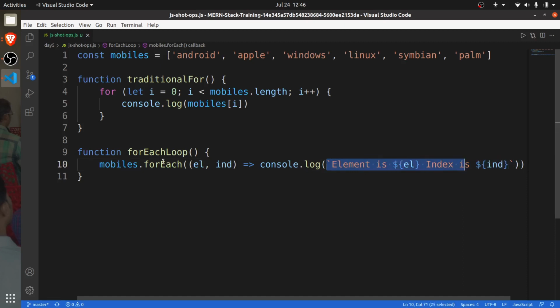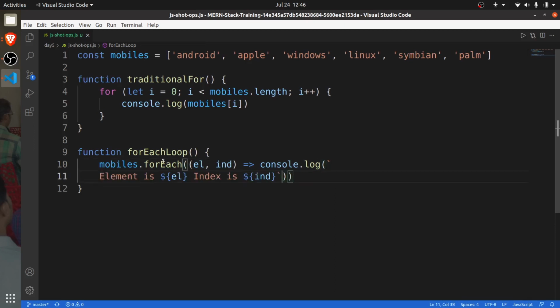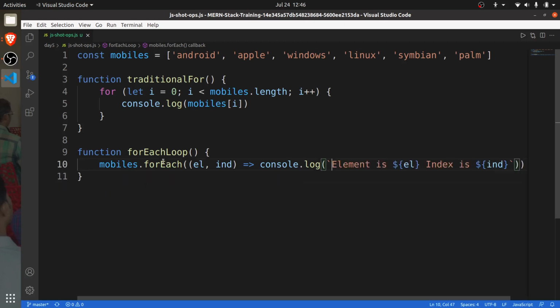This is a multi-line string. ES6 says that you can write strings in this way. This is string interpolation, right? So you can write a string, instead of concatenating it, you can use the backtick operator, and that backtick will help you in evaluating the variables. You can even have multi-line strings like this. One is here, one is here. Multi-line strings are also possible. Okay, I'm removing that right now.